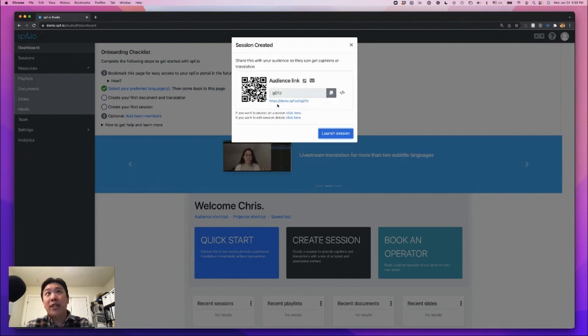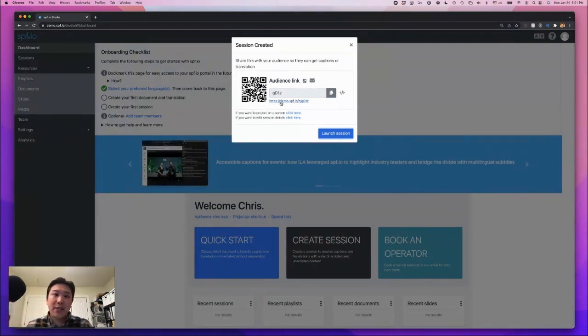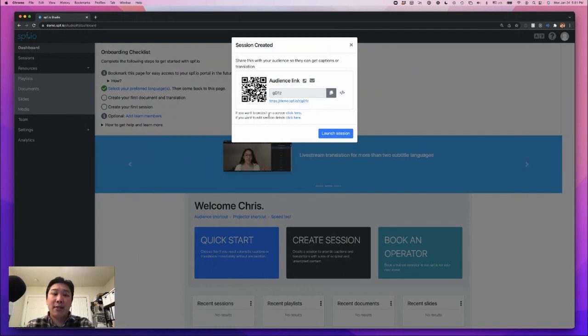This is an audience view link. So if your event needs to do more than just, let's say, English and Indonesian, but you needed Chinese or Spanish or some additional languages, the Spiffio audience view is very versatile and it would enable you to show multiple languages. This QR code is a way that people can scan with their phones and quickly access the translation on their mobile phones.